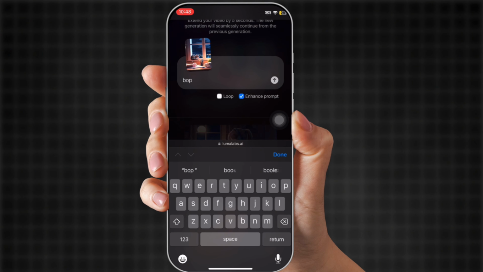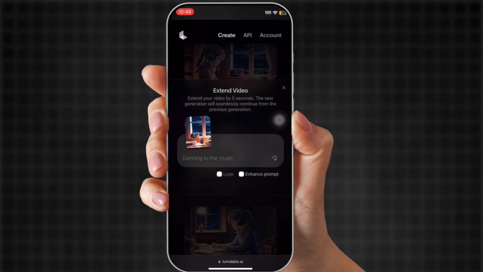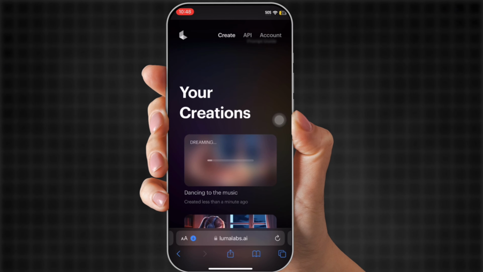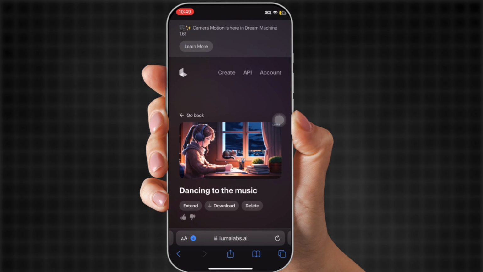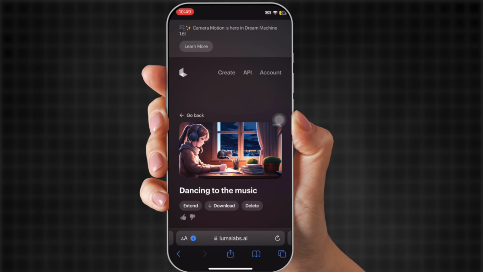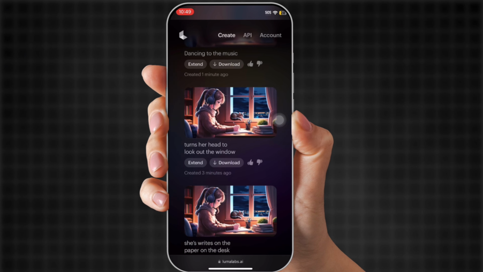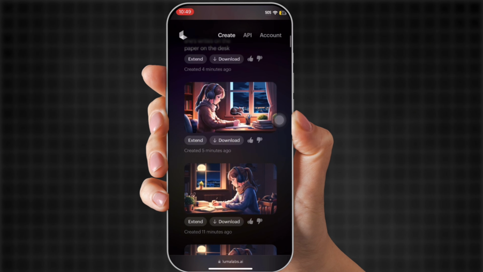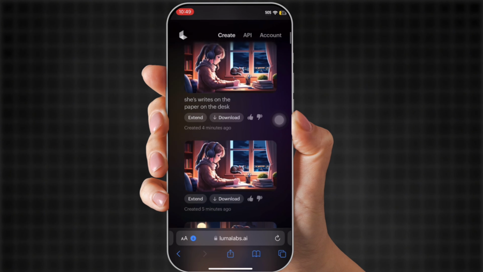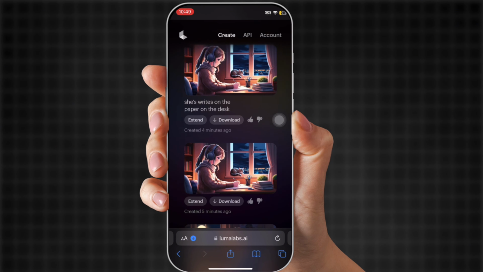And then we're going to generate one more, and we're going to say bobs her head to the music. So you can put in the prompt what you want her to do. You can make your lo-fi girl do whatever you want, but I'm just going to make her look like she's studying, bobbing her head, writing, listening to the music. So this one turned out okay too. Okay, so I'm going to download all of these. So these are all the ones that I have. I'm going to use those ones too that I already created, and then I'm just going to download them.